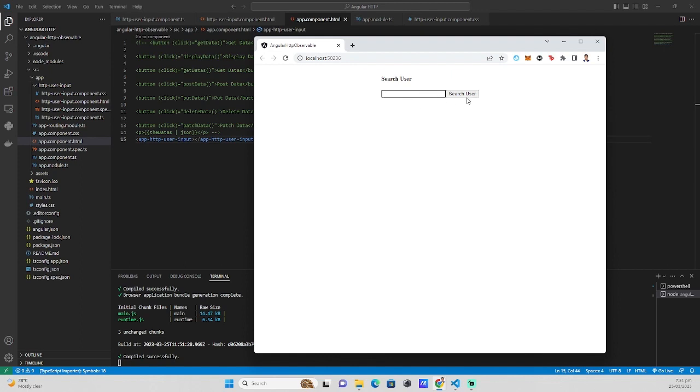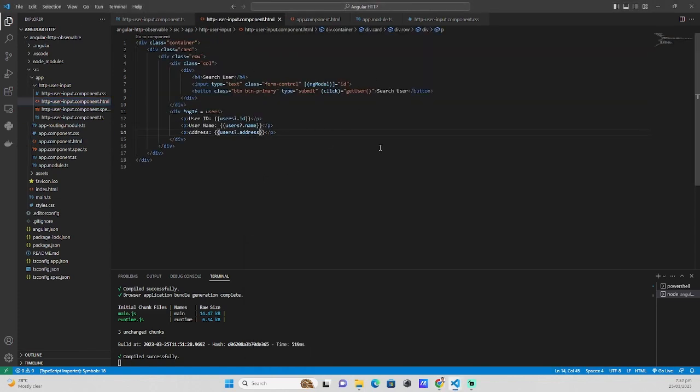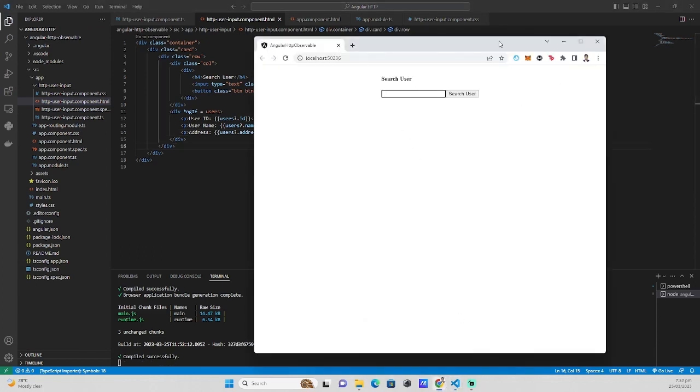So let's say we input an ID of 1. It's going to give you the user ID with the name Leanne Graham, but the address is still an object because we still need to access one more variable inside the address in our API. So let's add here, for example, city. Then when we save it and go back in here again and search the ID, now it's going to give us the address and the city. Basically, this is another way of using a user input in order to display some data from your API.